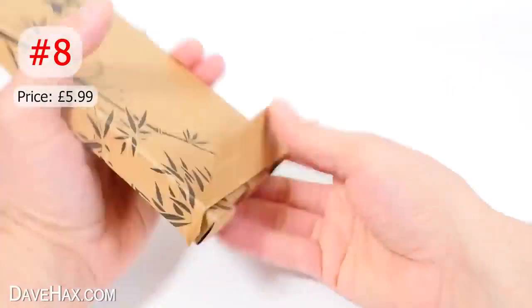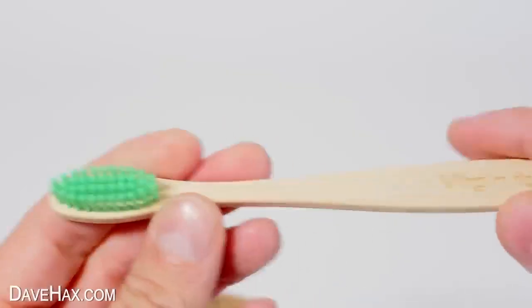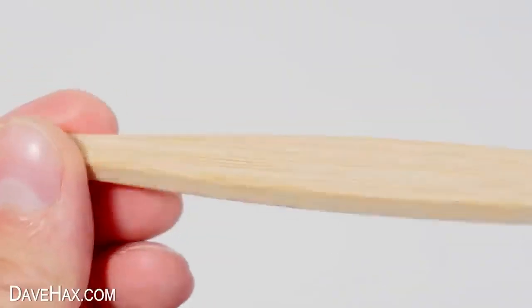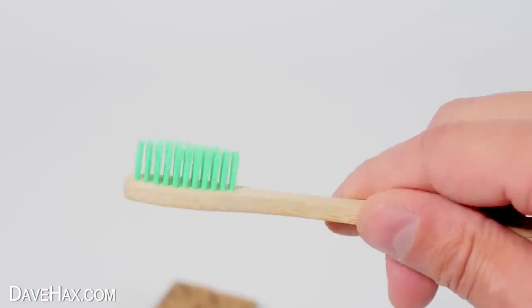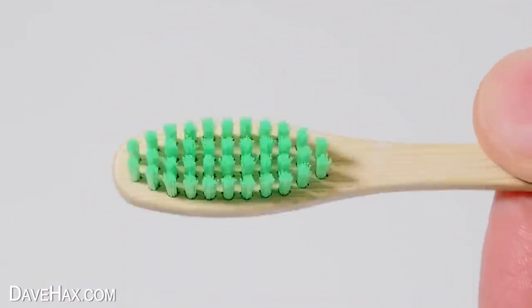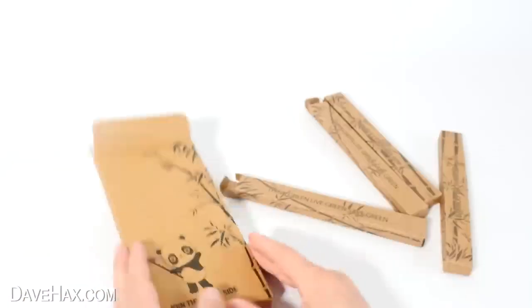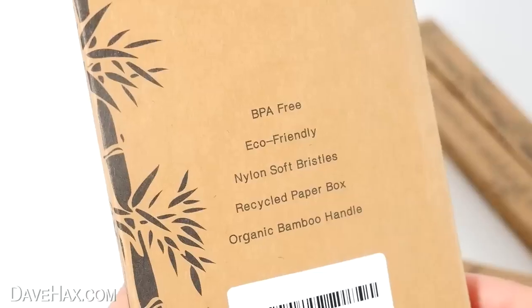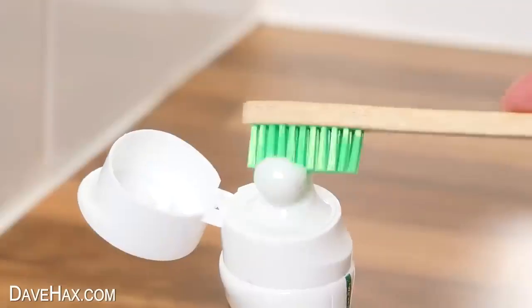Inside here are actually 8 toothbrushes made out of bamboo. Each box contains 2, and they've got this lovely, natural, sustainable bamboo handle. This will just degrade to help the environment and reduce on plastic. The bristles are made out of nylon, and they come in a whole range of different colours to help distinguish whose toothbrush is whose. The packaging is all plastic-free to keep it environmentally friendly and recyclable, and they do appear quite basic, but I found they give a really good clean.